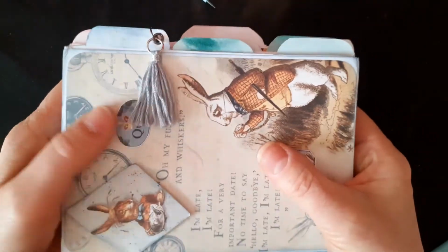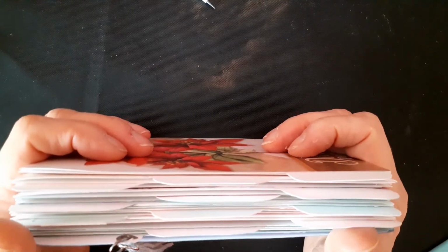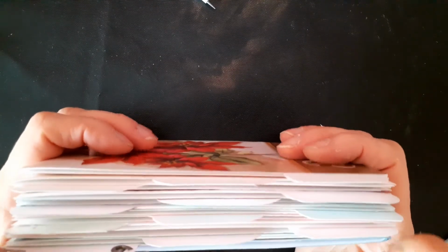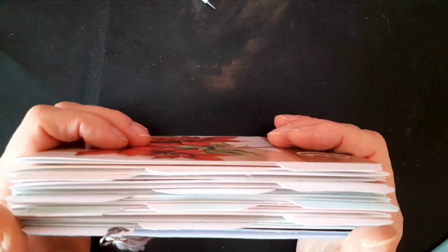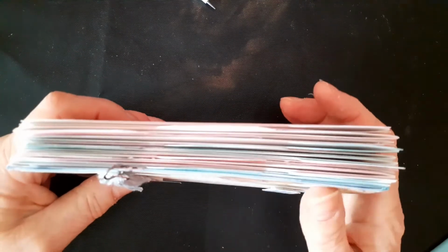So I hope this has been a bit of an inspiration for you, and I'm really pleased that I've used up some of my stash. I've used up some of that paper, and I'm just going to use the rest of the images that I've got and the rest of the paper. I'm just going to make some cards with it so that it's used up, because what I don't like is having little bits and pieces left over. So if I can use it and make some cards which people will enjoy, then that's great. You know, we can't have everything forever.